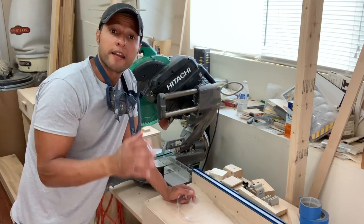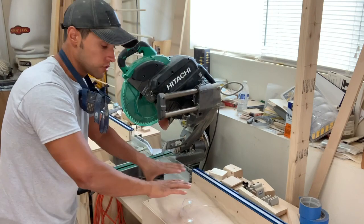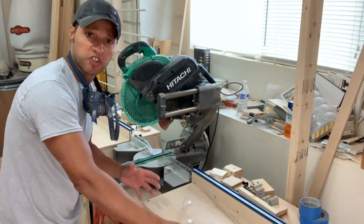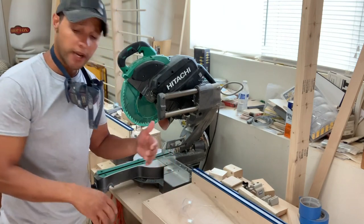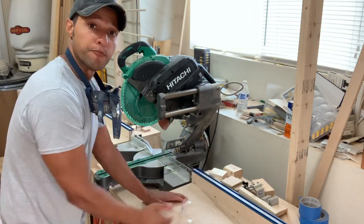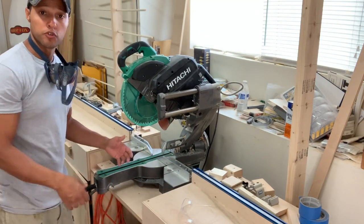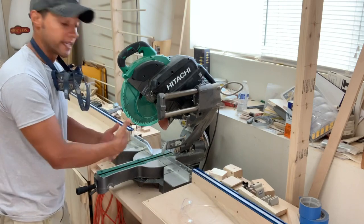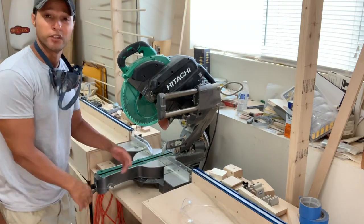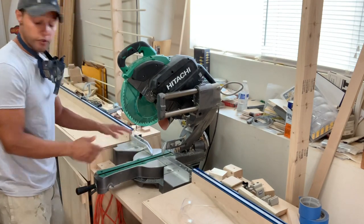Welcome back to the shop. Today I'm building a wainscoting recessed panel wall with pilasters and a bottom mantle for everything to sit on — almost like a hearth of a fireplace. What I need to do is cut the pieces on a 45-degree bevel return and they're eight and a quarter inches wide. Most miter saws can't do that standing up — I don't think any miter saw will let you cut eight and a quarter standing up; they usually only go up to about six and a half on a standing cut.